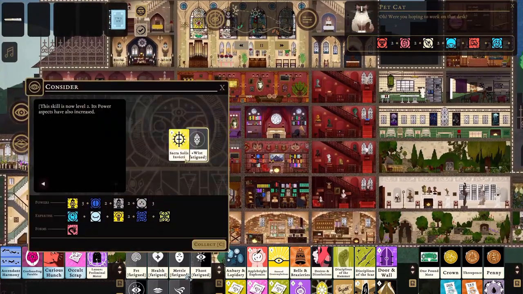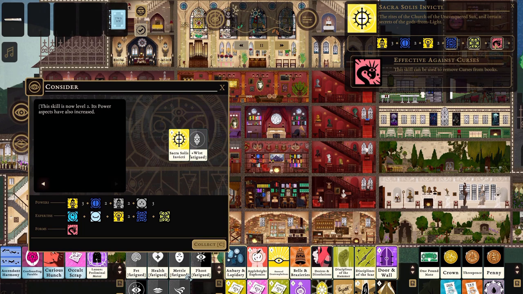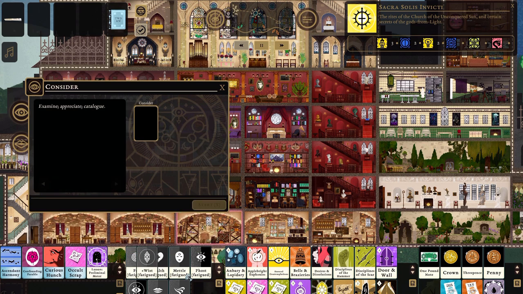yeah, let's grab this. Sol Invictus, rights of the Church of the Unconquered Sun and certain secrets. Ooh, it's good against curses. Might be able to finally get to use that. Excuse me. Yeah, probably time to wrap this one up.